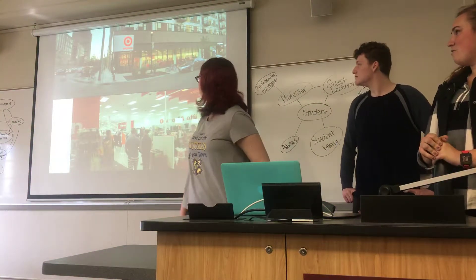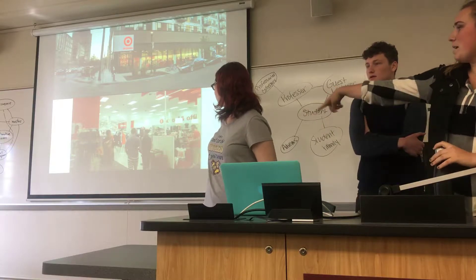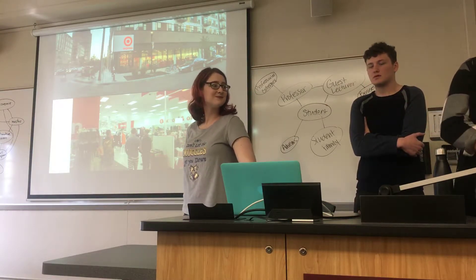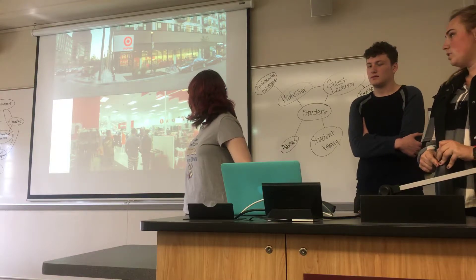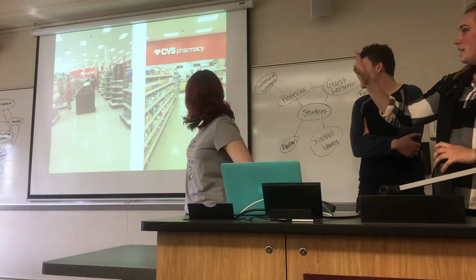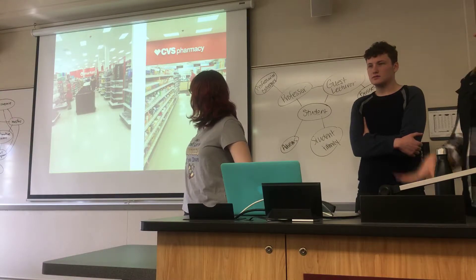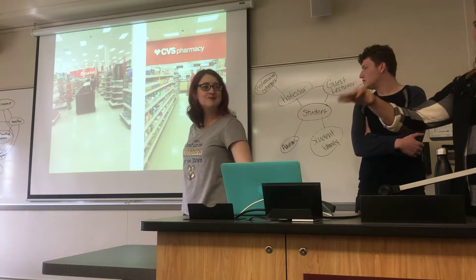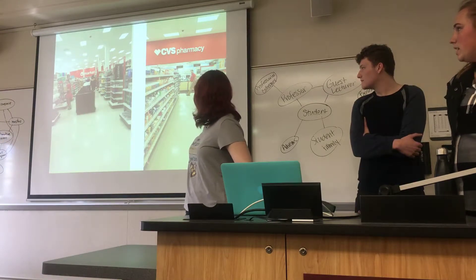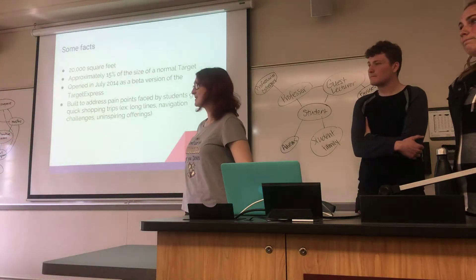So here's what it looks like. They have one tiny little entrance with just an automatic door. Right by the front when you walk in, there's immediately stuff that you don't need but is right there — like seasonal items. Then there's clothing, pharmacy, those type of goods. It goes to more food once you get near the back. Over on the left side is a large electronics section, then home goods, and drinks on the back left.